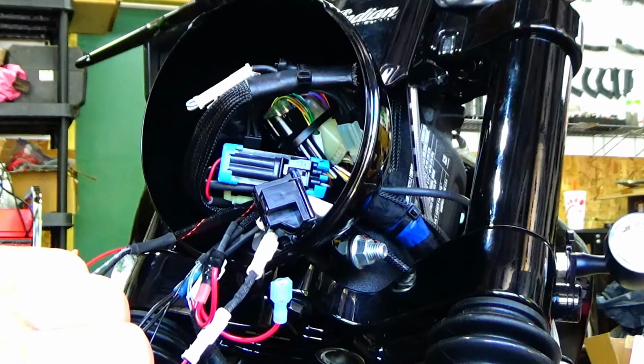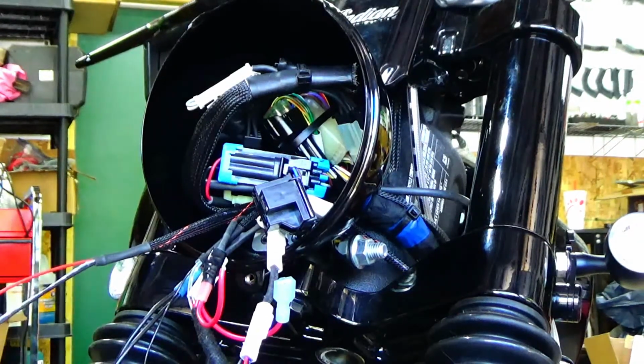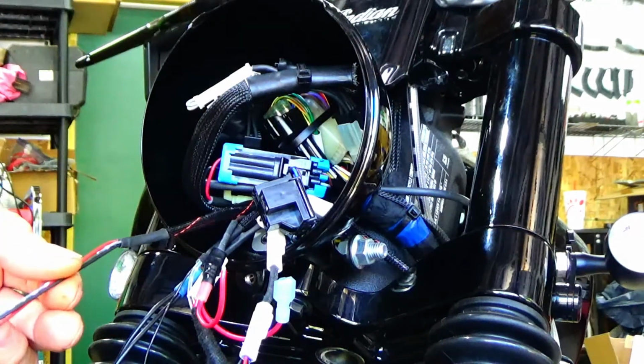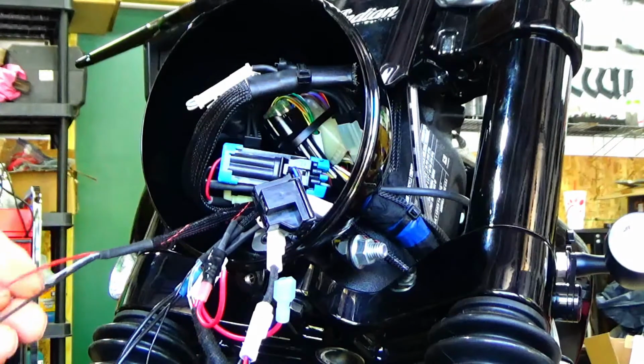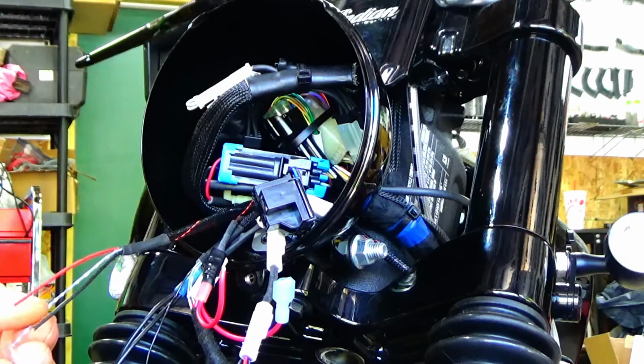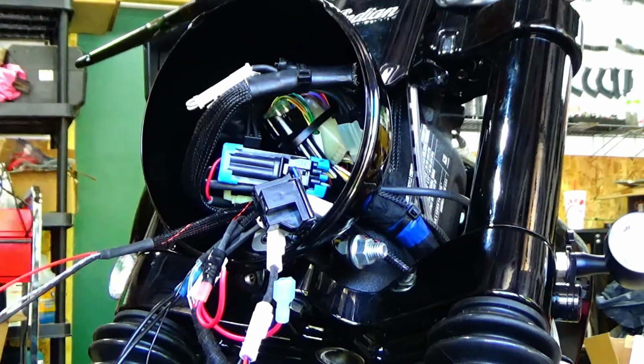Right? So as I was thinking, as I'm doing this video, not everybody's turn signals are going to be the same. But as far as aftermarket goes, I believe Custom Dynamics has a Pro Beam, and I think they already reverse it inside the light, so the 3 wires hook directly up, and instead of the running light going to a 12 volt signal, it goes to a ground. So they're different. I don't want to confuse you, but this is what I'm doing for the Kellermanns, okay? And I can see it working for any 3-wire turn signal that uses a positive for the running lights.